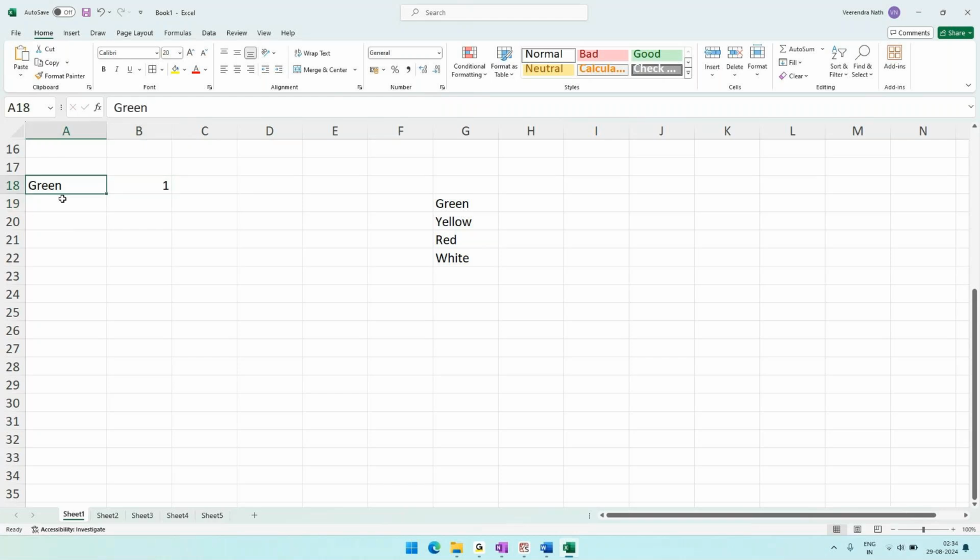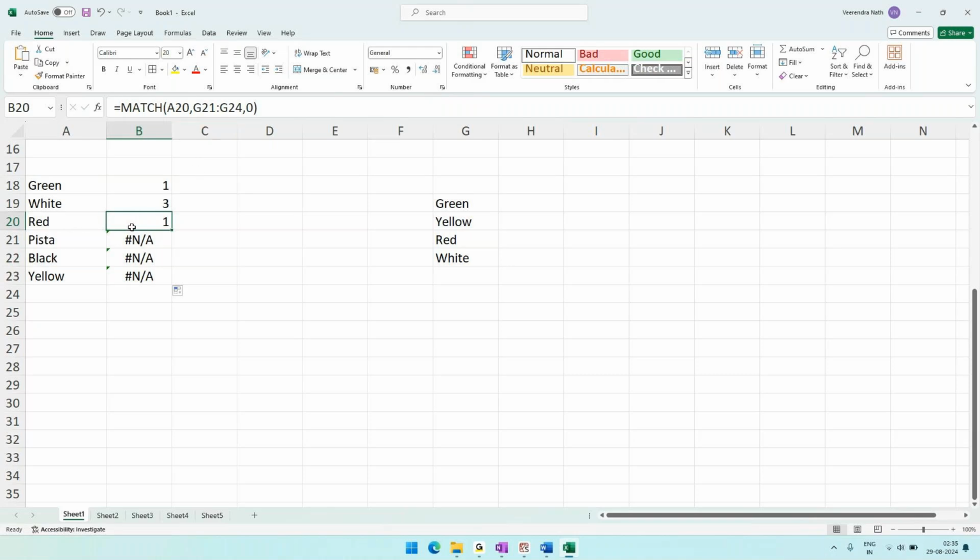Now if you want something like green, white, red, pista, black, then yellow. Now we will drag it down. What you see here is 1, 3. This is 3 and this is red. Green is going to be 1. Red again.